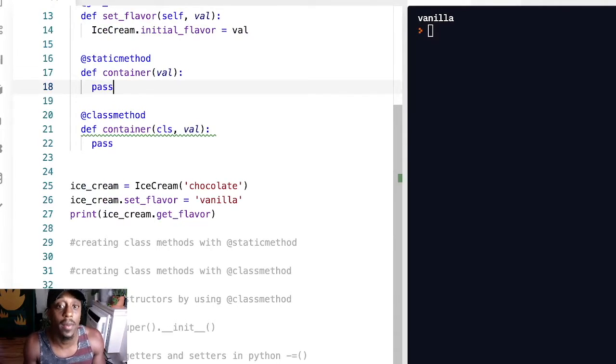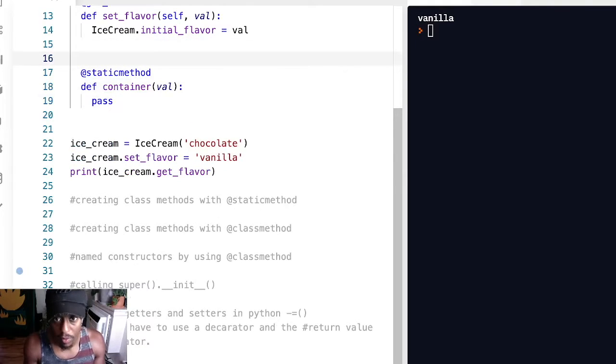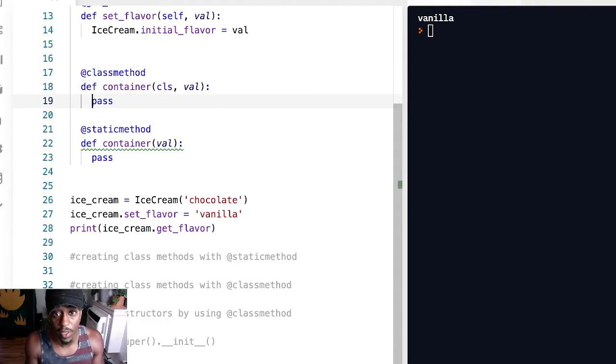So in the static method and this class method of the same name, I do not know if they could exist both at the same time like this. So I will be changing the name. Yeah. So in the container, let's say I'm going to use the class method first, since I think it's a lot more useful, really. Dang, I didn't know I had a prejudice against the static method, but I do. I need to learn more about it.